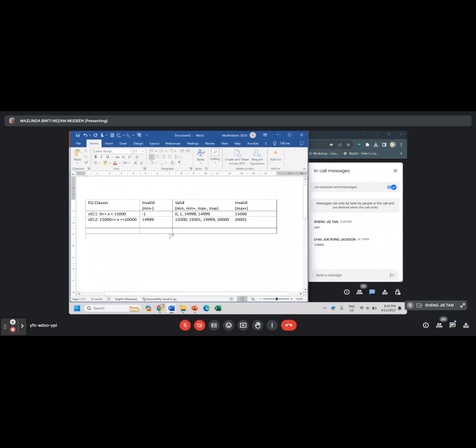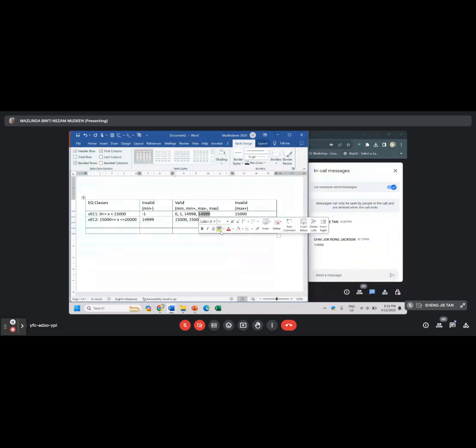Let's use this as an example. You can see 14999 is a valid value for the first equivalent class, and the same value is an invalid value for the second equivalent class. So the same value can be used for two different test cases.